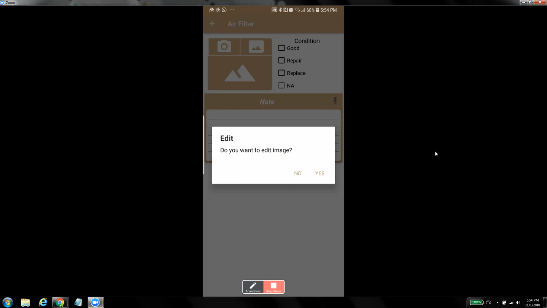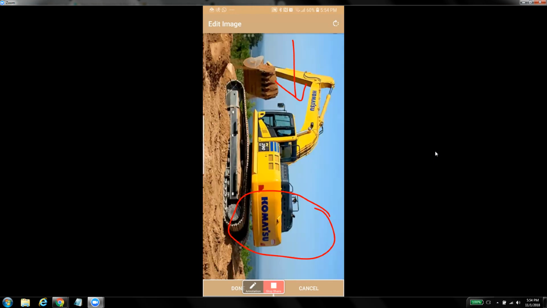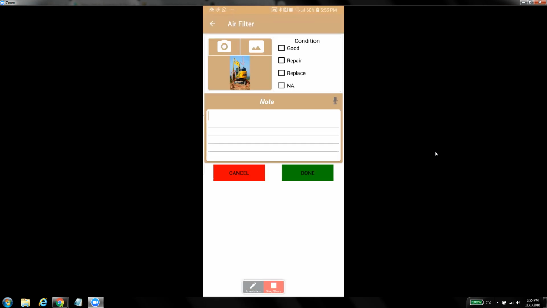Once I select the picture, it gives me the opportunity to edit the image, and I press yes. What is the meaning of that? Sometimes to take a picture, one may need to twist around or bend around. So in order to make it normal, we give the option to mark the image to highlight certain areas, and then there is an option to rotate the content. It really makes it simple to highlight and bring the focus point into the report. It's a free fall draw. You could write anything you wish on that or draw certain areas. And I hit the save button.